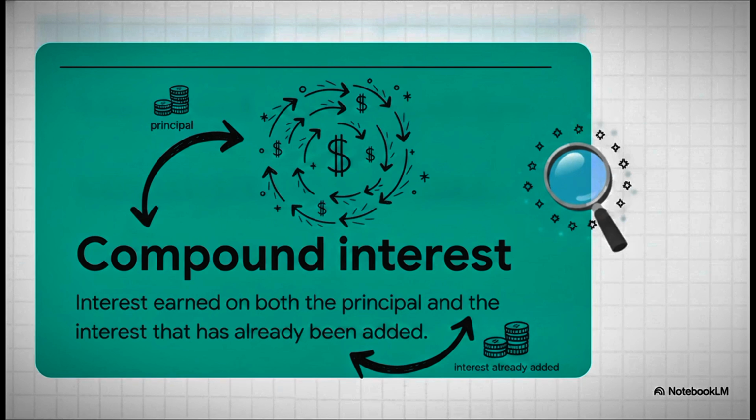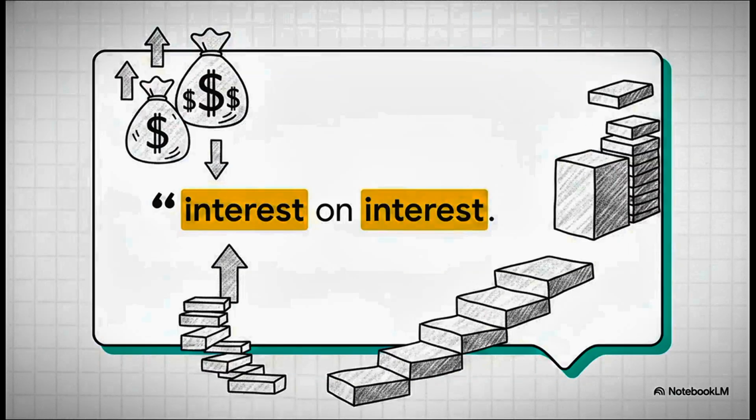Now, most of us get the first part, right? You put money in, you get a percentage back. But that second half, that's where the real magic happens. You are literally earning money on the money your money already made. It's this incredible dual action growth cycle. To keep it super simple, just remember these three words: interest on interest. It's honestly the most direct way to lock this core concept right into your brain. You aren't just earning interest on your initial deposit, you're earning interest on your interest.